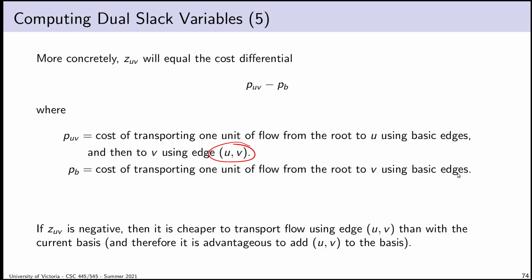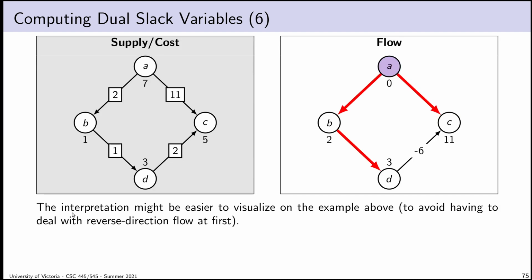That means if I discover that this Z value is negative, then it's cheaper to transport flow the long way, transporting it first to U and then along to V using the arc UV, than it is in the current basis. What that's really telling us is that edge UV, if we add it to our basis, could give us some cost advantage. In other words, we might get a lower cost basis if we do that. And that might make some sense, because if Z_UV is negative, then we're looking at an arc that isn't dual feasible. In other words, an arc that might be a good entering variable. However, that might still be very abstract. Let's look at a smaller example, and maybe that'll help us make it more concrete. So here I've got a very simple network with only one non-basic edge.